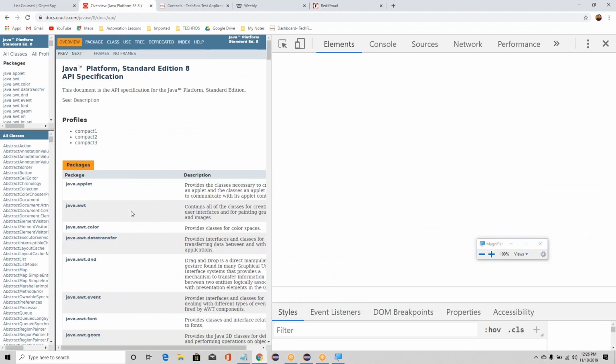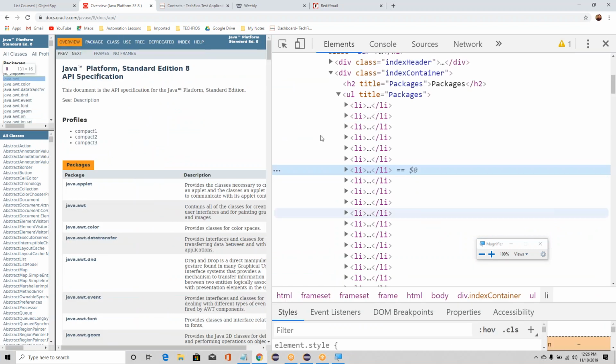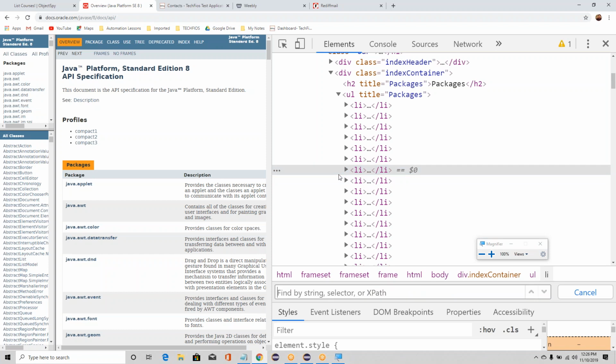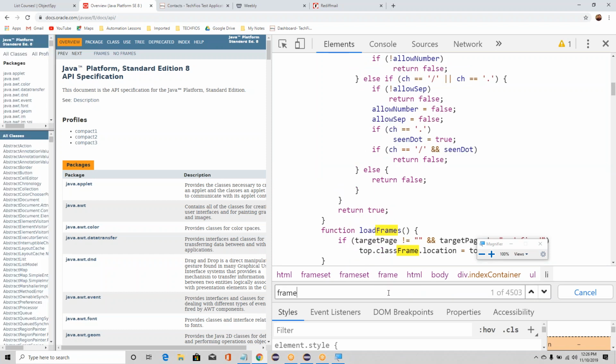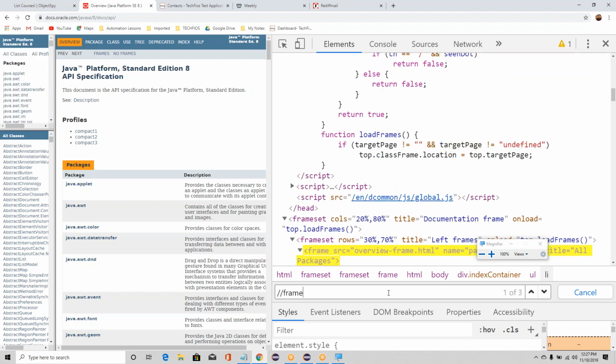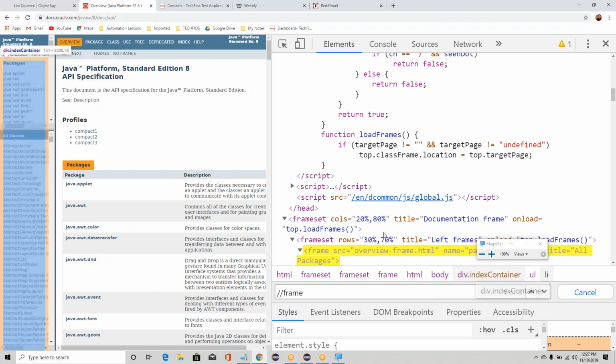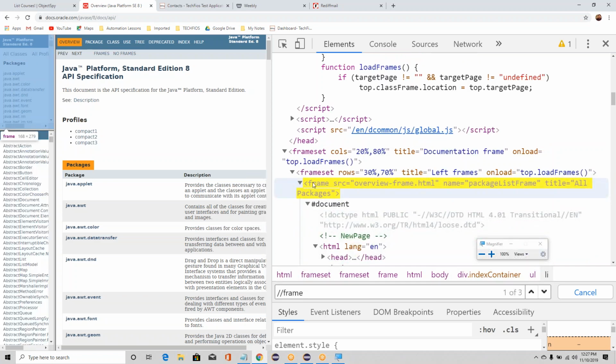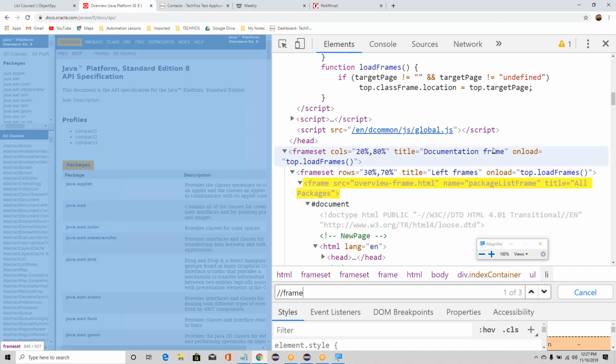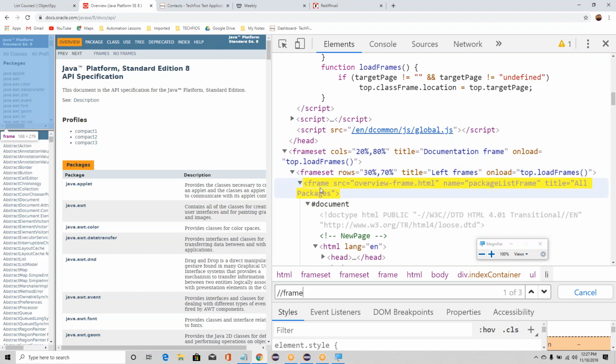How can you tell code-wise whether there are different frames? Inspect. If you inspect and in here type Control F to search and type in the name frame, that's going to give you a lot. But if you do // and type in frame, then that gives you the tag name of the frame. How many do we have? 3. It highlighted the tag name with the frame, not where inside there's the word frame. There's 3 of them. Here's one.